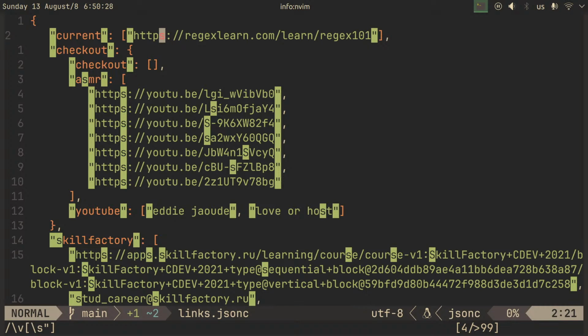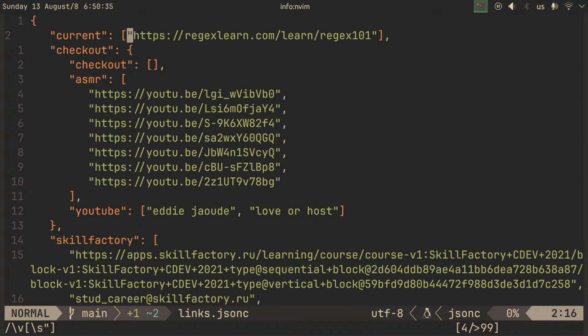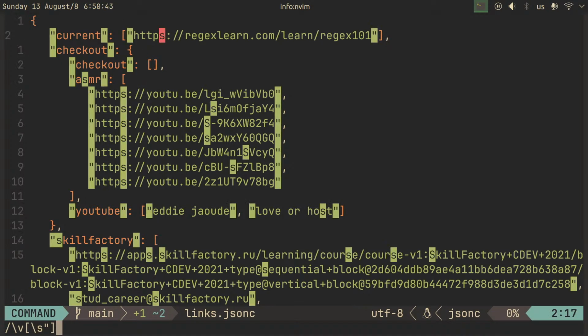And where are we? Why are we on S? Why are we on S? That I don't get. So reject search for either a white space character or a quote. I think that will be pretty good.